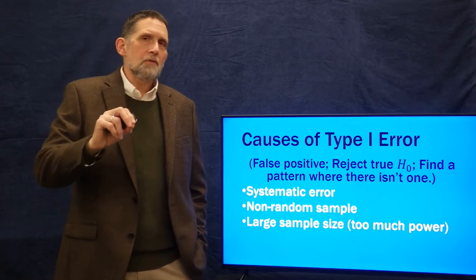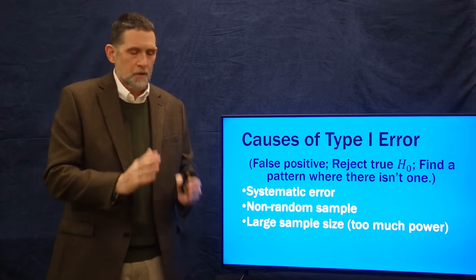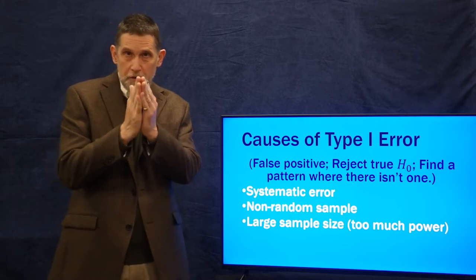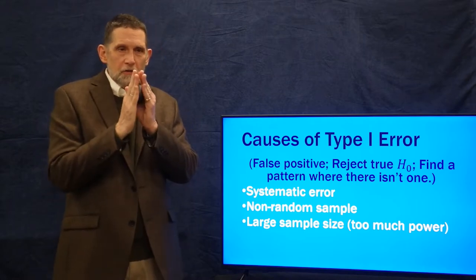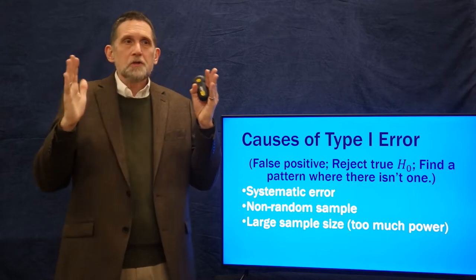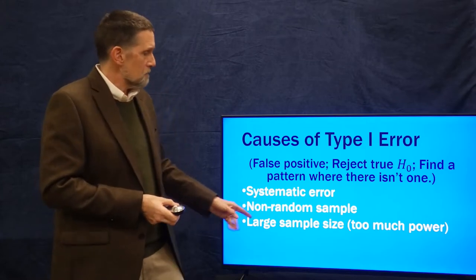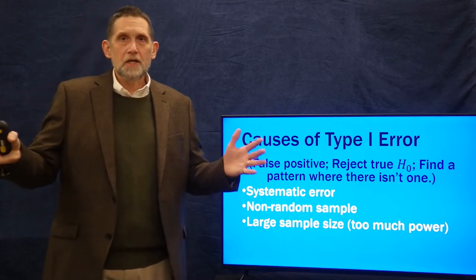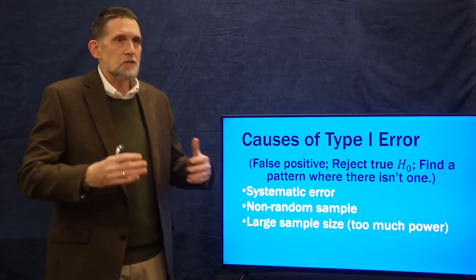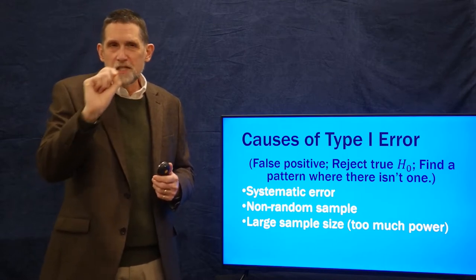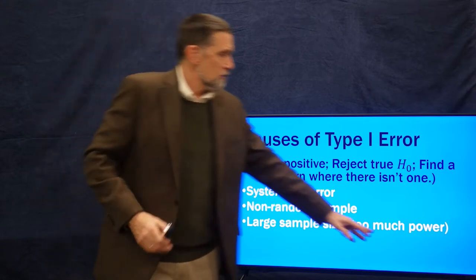And I want you to think about this like a magnifying glass, and sample size like the power of the magnifying glass. If you have two things that appear to be touching one another, and you get a more and more powerful magnifying glass, what appears to be touching one another might actually be slightly different, or even show a larger difference as you get more and more power. That's what happens when you get bigger and bigger sample sizes. The bigger the sample size, the easier it is to see differences between groups and populations. Basically anything that differs, if you get a big enough sample size, you're going to be able to identify that difference. That's because you have too much power.